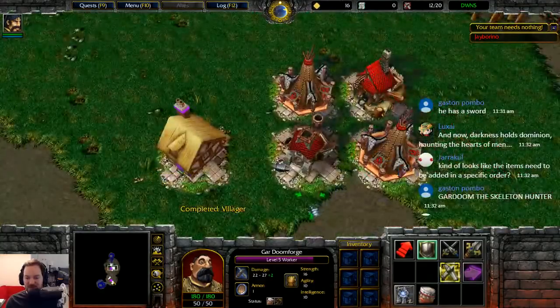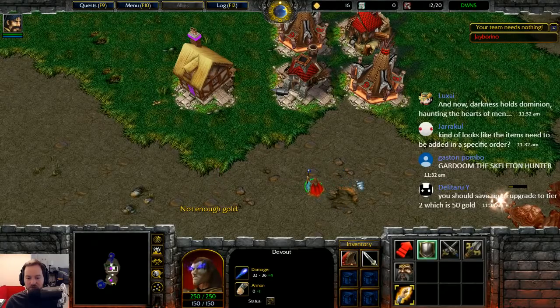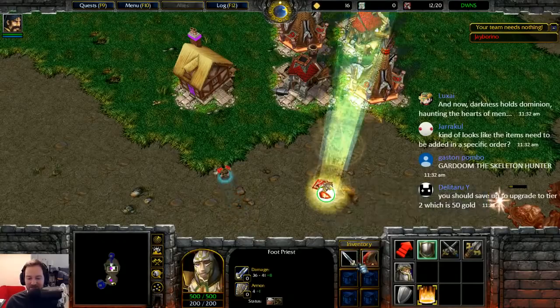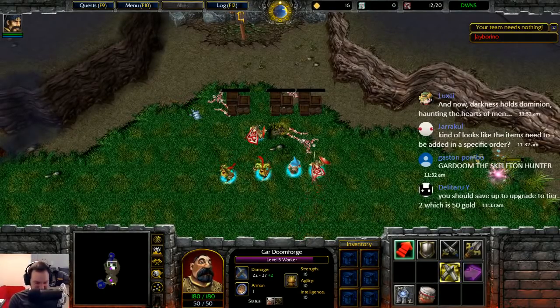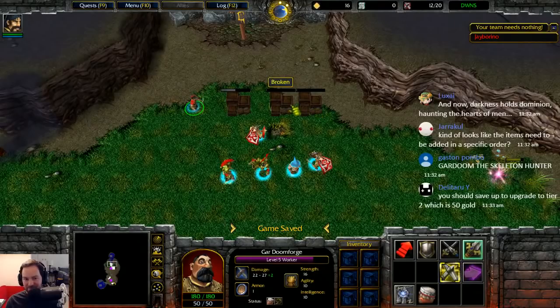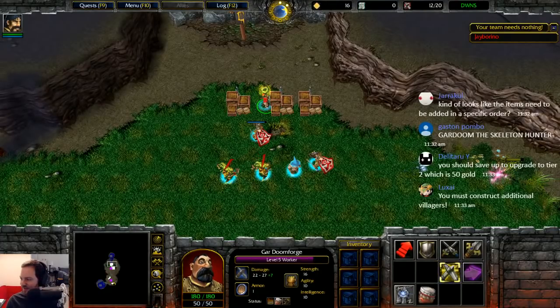Let's maybe make one of the final buildings that we need. More gold is required. No, it's... I don't have enough. Okay, so... Drop the sword, pick up the sword, then pick up the cape. Worker, why don't you come up here? Let's save. Yeah, items in a specific order. You got it. What? Off I go then.